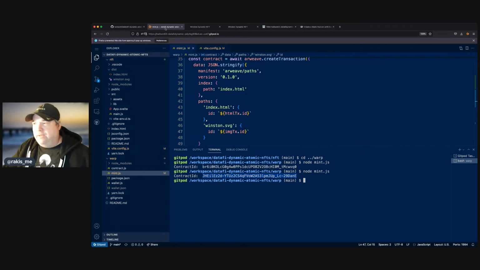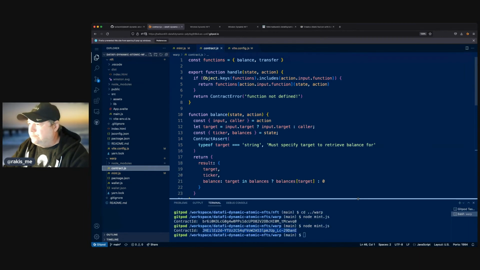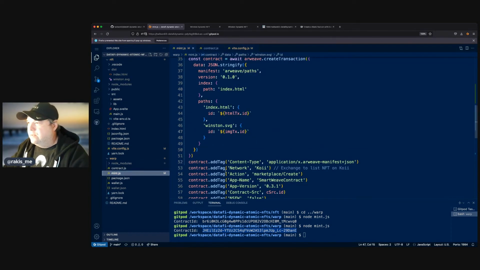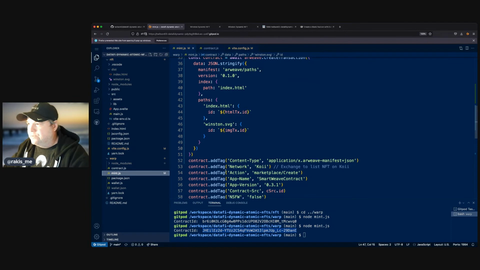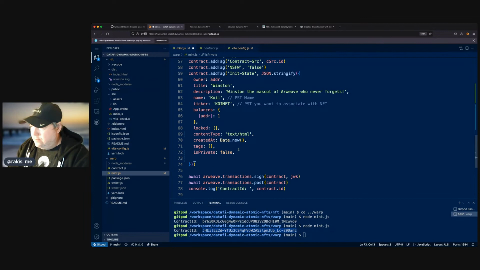What we want to do next is modify our contract to add some logic to capture attention. So let's start at the mint.js. The first thing with the mint.js file is we want to change our state, and we're just going to add a new property called visits, and it's going to be an empty array. This will be our attention tracking state. So the length of that array will be the number of unique visits.